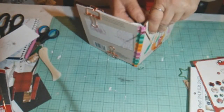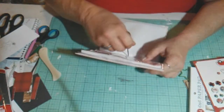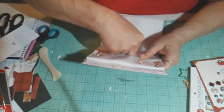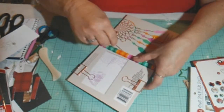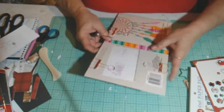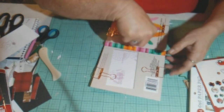Now I'm just going to take my tool and go all the way through it to make the hole wider so that we can see. Now I didn't quite get through the middle, but that's okay. We'll do it on this side. I'm going to go in the middle. Whoops. And in fact, I think I'm going to do this right here. I'm going to start from this side and see where our hole goes. There we go.